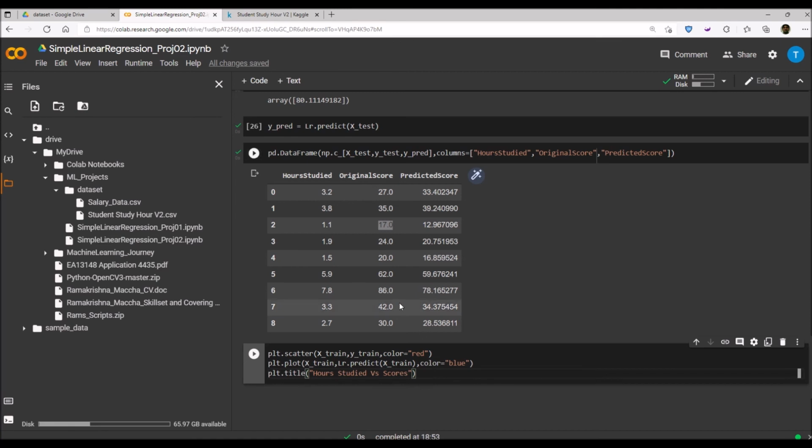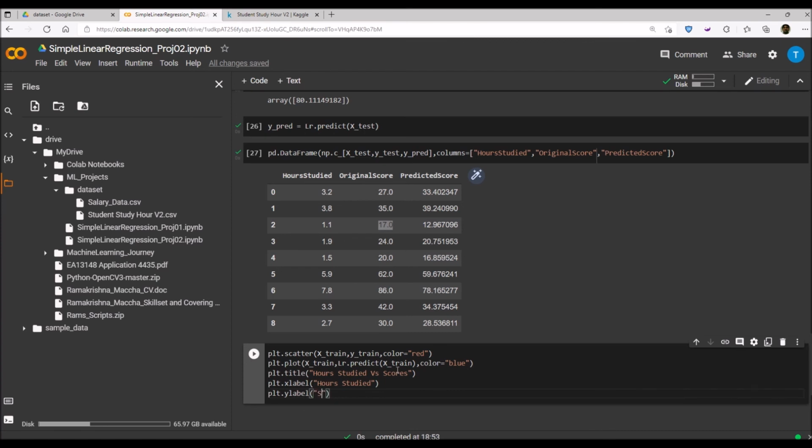Then you can put plt.xlabel. Here the x label will be hours studied, and then the y label will be scores, and then we'll show.